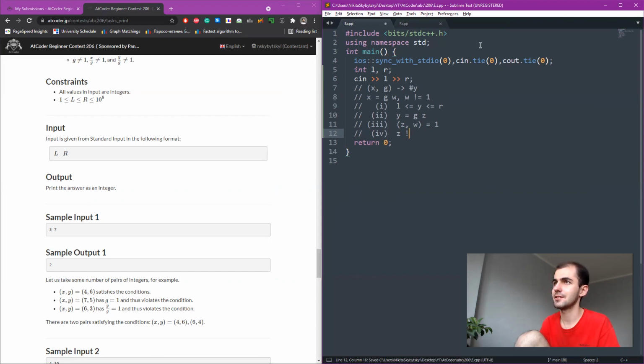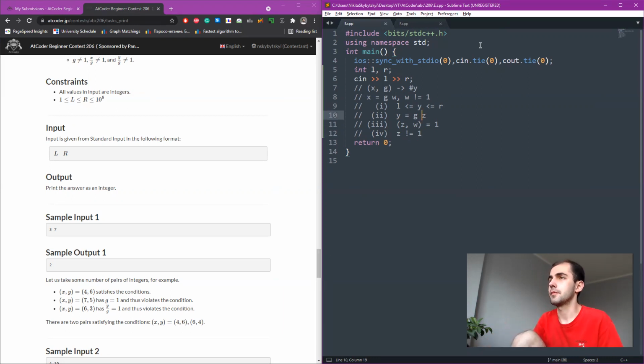And z is not equal to 1, or what is the condition? I think z is not equal to 1, and that's it.